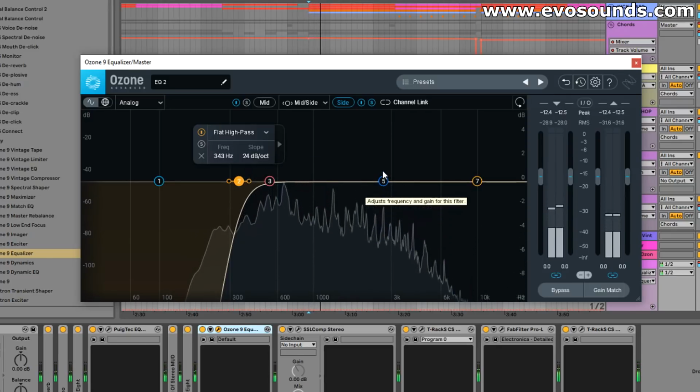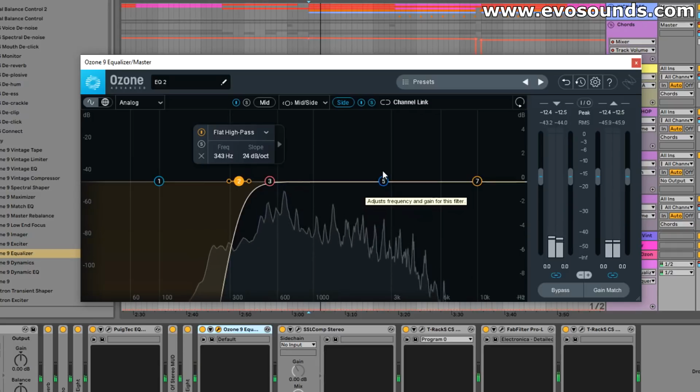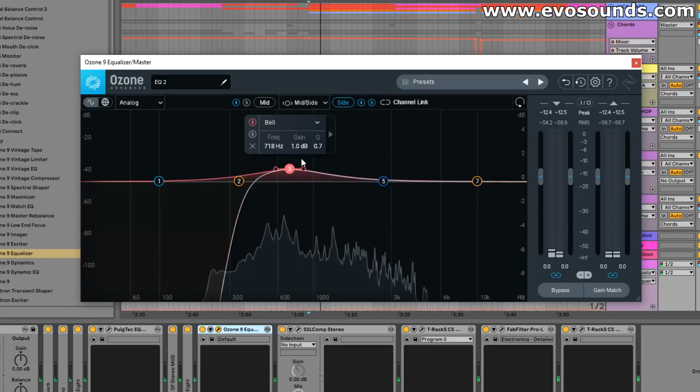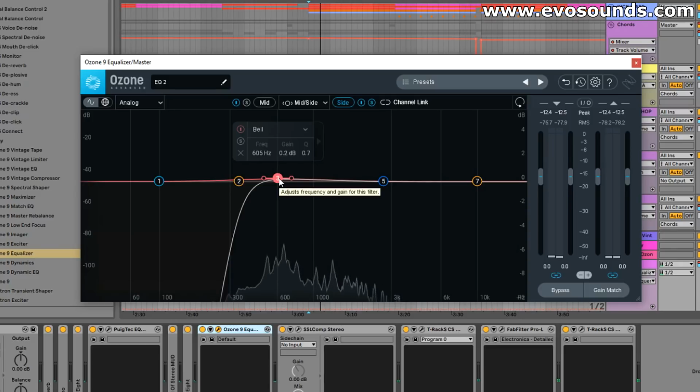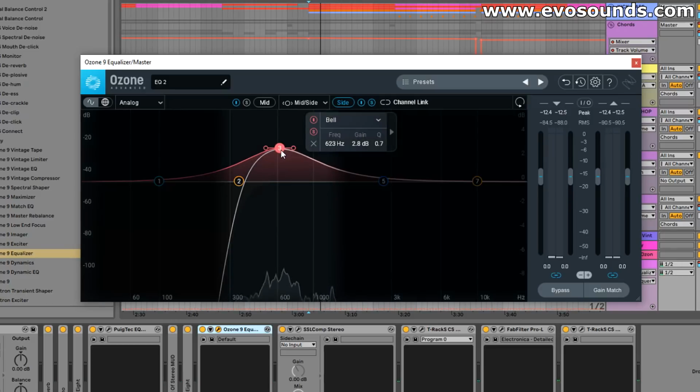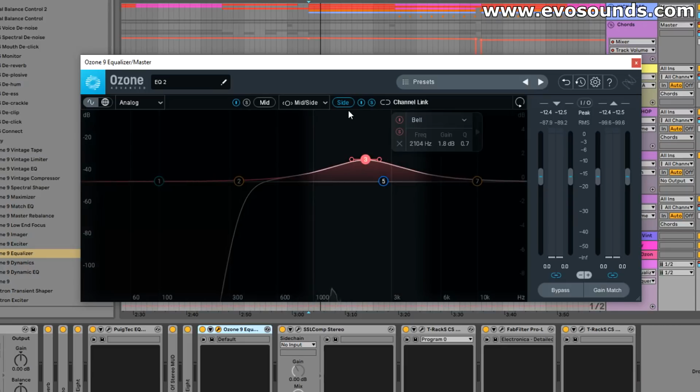From there, I need to find every other issue that's happening, and one of the biggest issues I have with this is that the choir sounds a bit too harsh in a certain frequency. That usually happens just because you have too many frequencies there, or it got oversaturated, over compressed or over processed. So I need to go in and correct that. I'm going to solo this until I find the spot that I want. And again, I'm only doing this to the side signal.